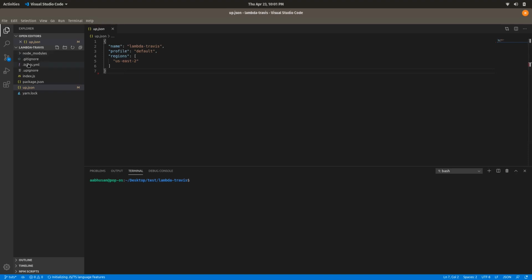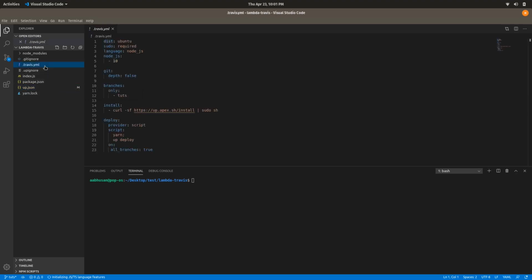This is our Express application, which can also be run locally, and now we have to deploy this application to AWS Lambda with the help of Travis. So we have to create a file named .travis.yml.